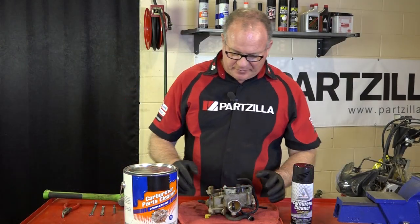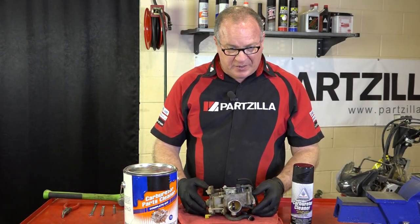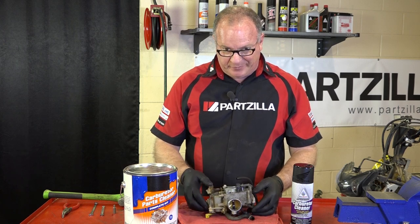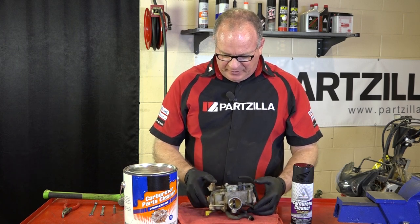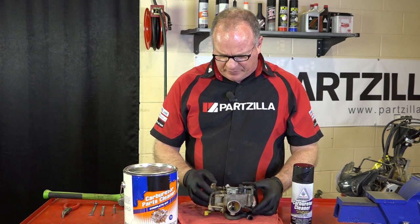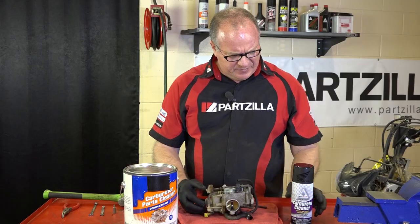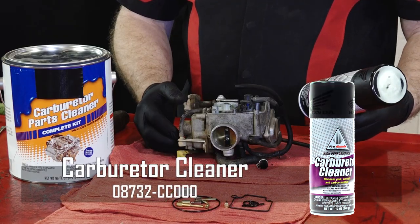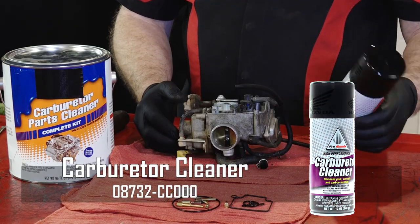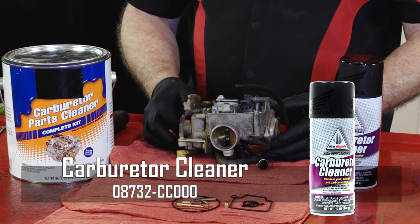All right, with the carburetor off the machine, we're getting ready to break it down. I want to discuss a couple of different options we have for cleaning this up, depending on how bad it looks on the inside. If it's just got a light tinge of green once we get the float bowl off, maybe just the jets are clogged up, you can probably use just a regular carburetor cleaner for removing some light buildup of gunk in there.